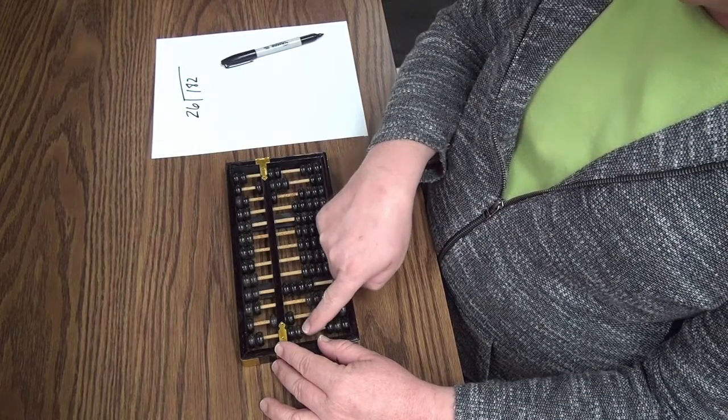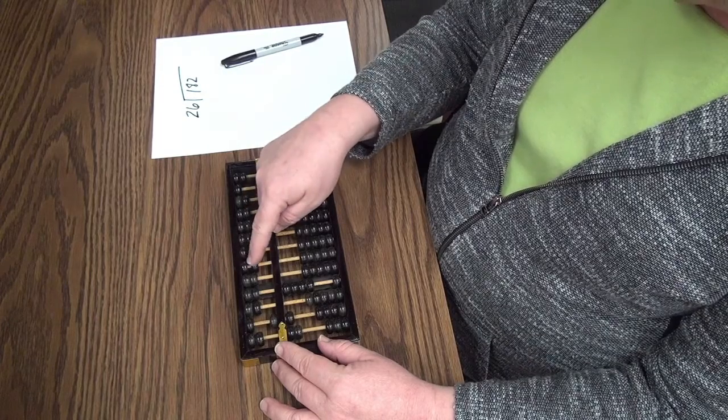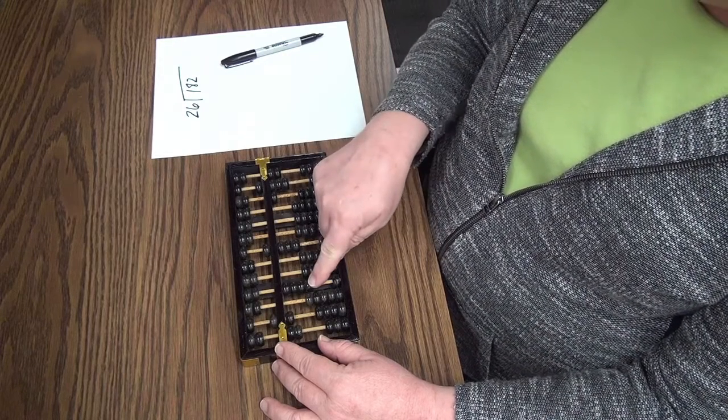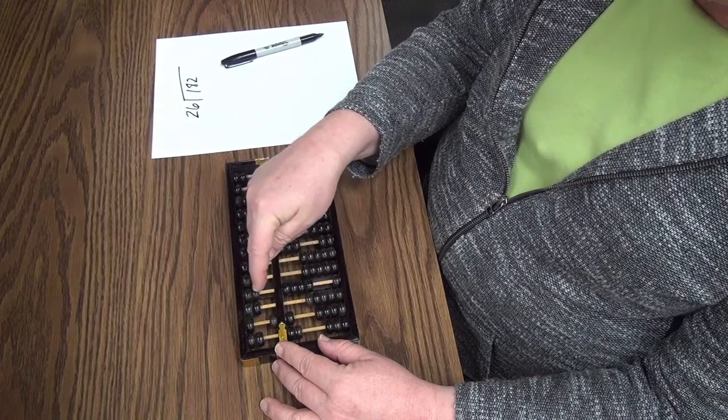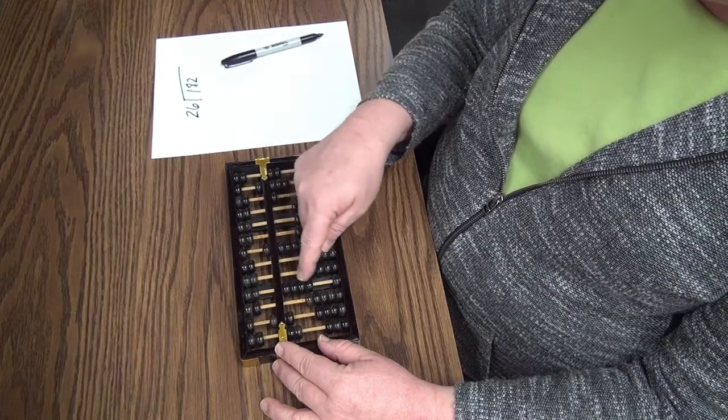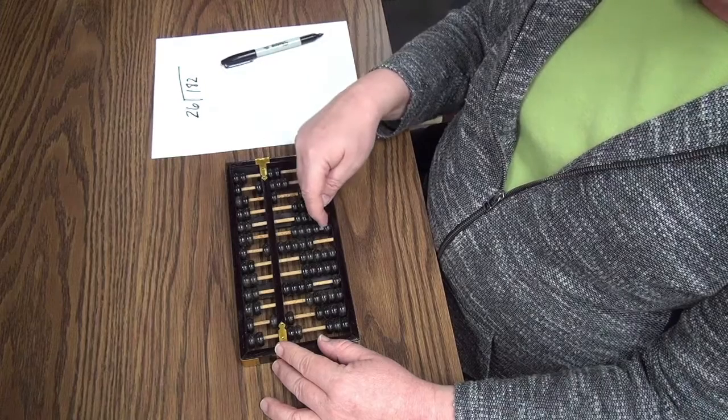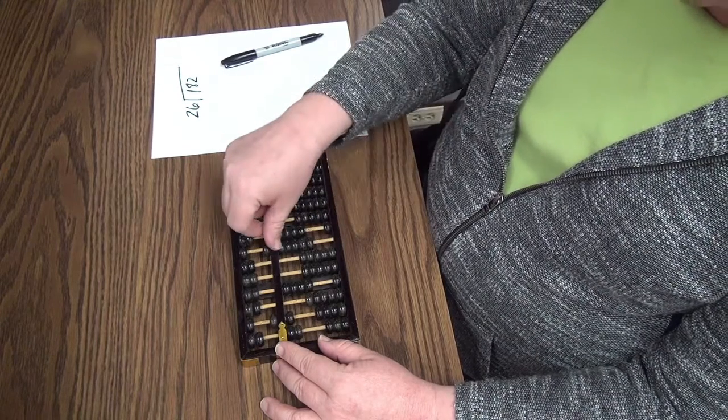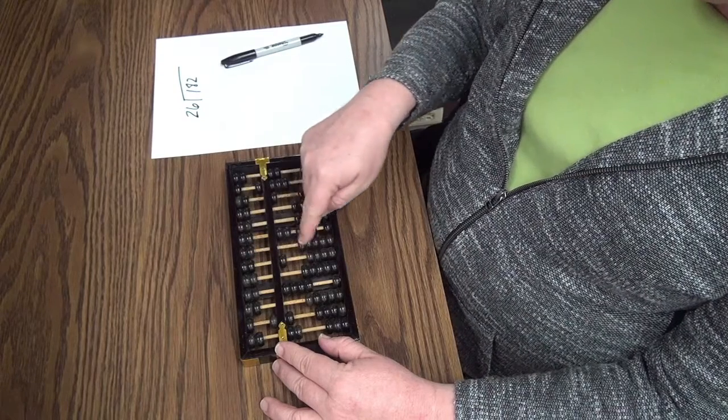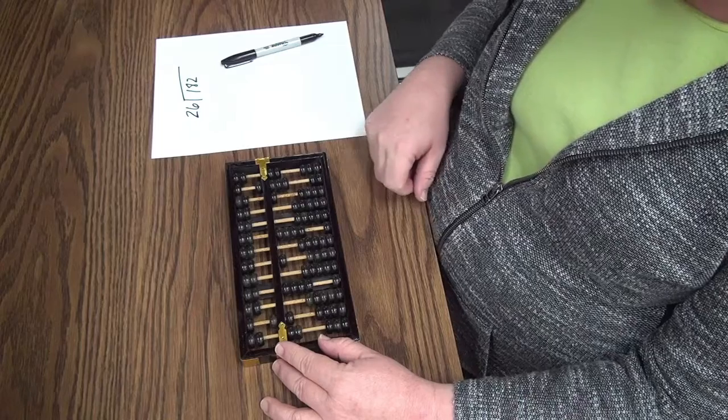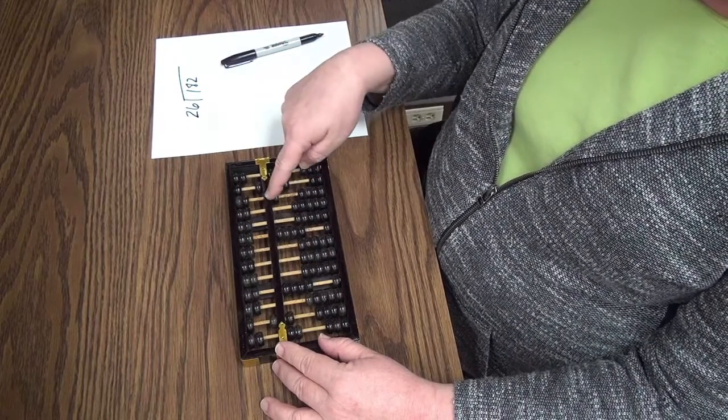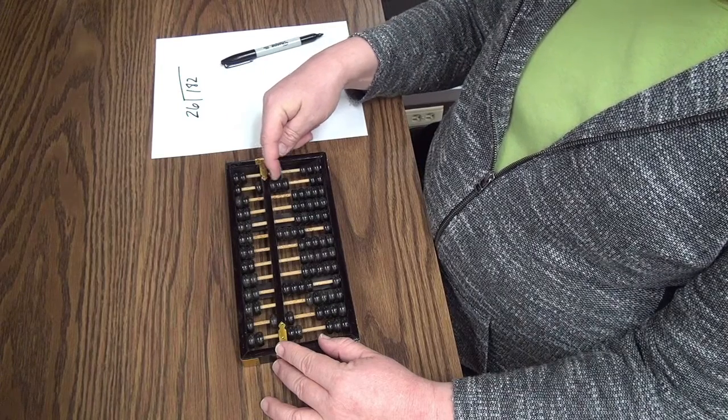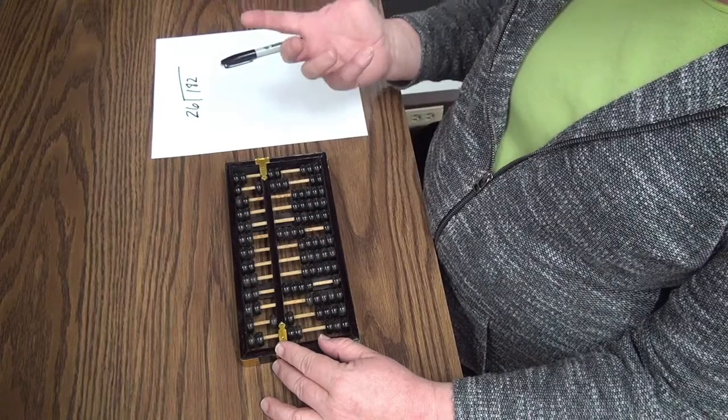So I'm going to take 4 times 26. Well, 4 times 2 is 80. So I'll bring down a 5. Actually, we'll move it over here. A 5 and 3. That gives me 80. And then 4 times 5, 4 times 5 is 20, so we'll add 20 there. And 4 times 1 is 4, so we'll bring in 4. So I have 4, 5, 6, 7, 8, 9. So I have 100. So I can exchange this for this, which gives me 104.